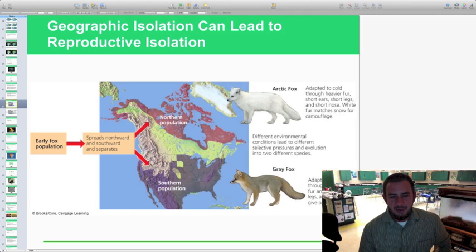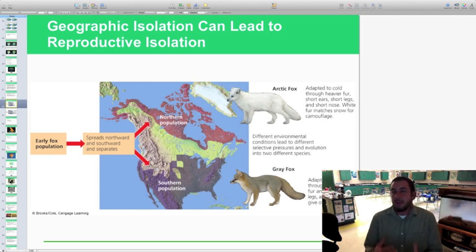So what happens is they become separated, and most of the red fox are up here in the northeast area of the United States, and the gray fox is more in the south. I know we have gray fox in the northeast, but they really get out-competed by the red fox. One of the major reasons is the fall foliage. Gray foxes don't really blend in so well with bright colors. They still stand out a little bit. But down here in North Carolina, at least on the East Coast, you don't have as much leaf and color change, so you don't have that blending problem for the gray fox.